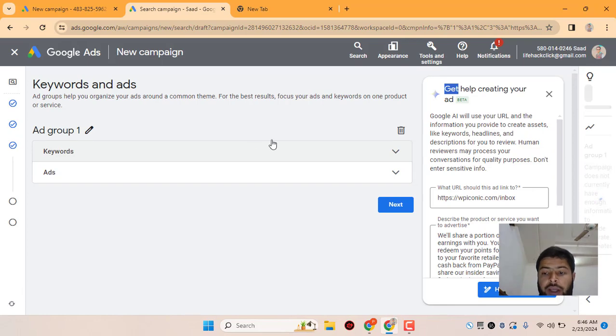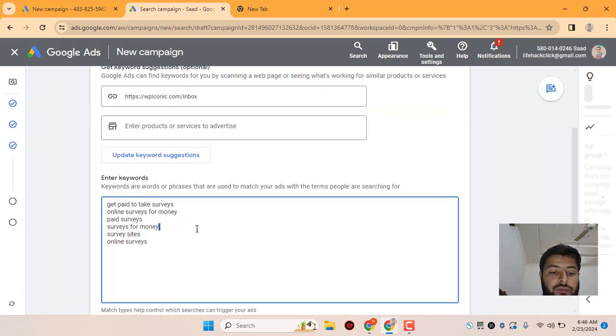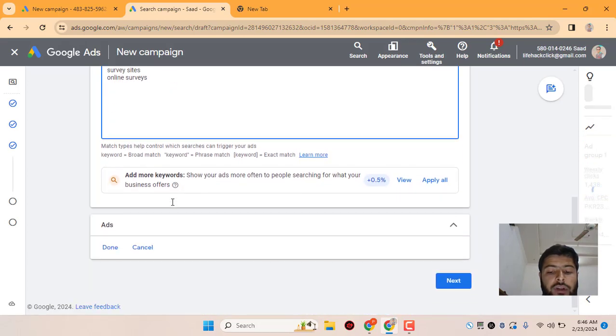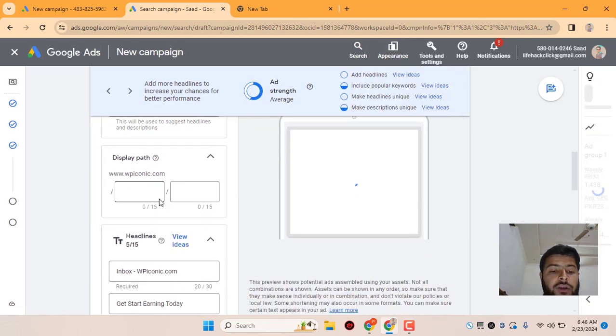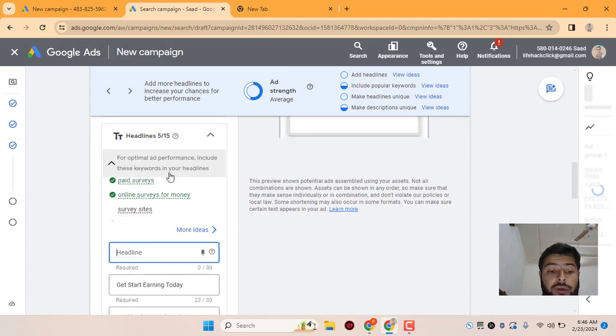Now Google is suggesting a few keywords related to my product. I will just click on next, or you can create your ad first and then click on next. I'm going to quickly create my ad. I'm going to remove promising headlines.